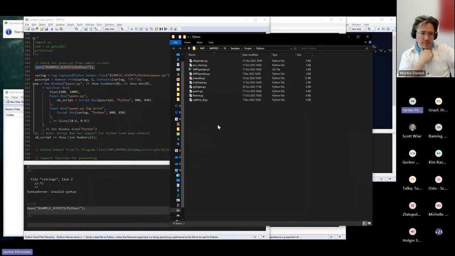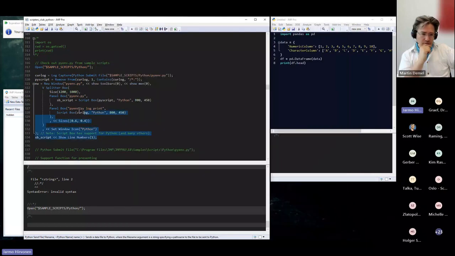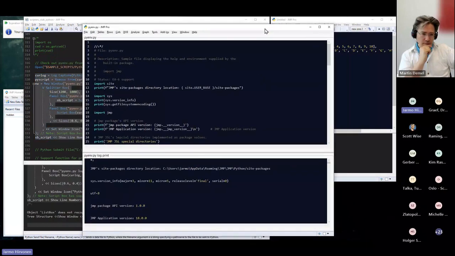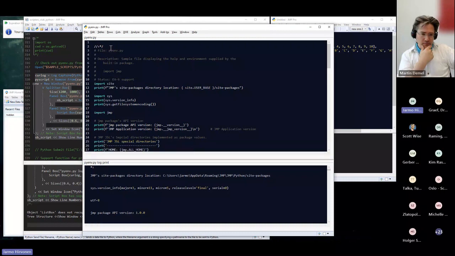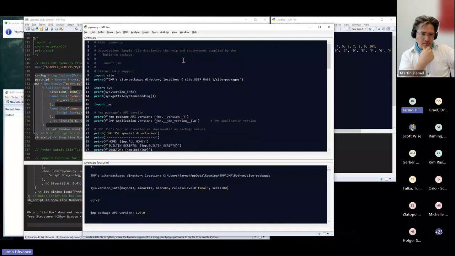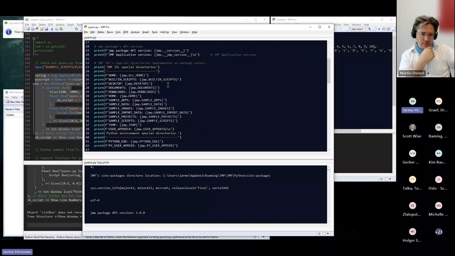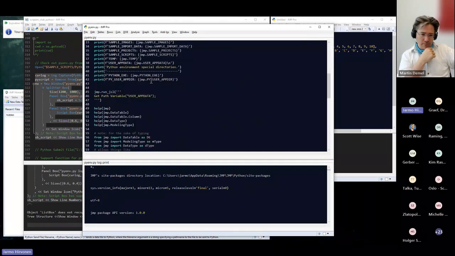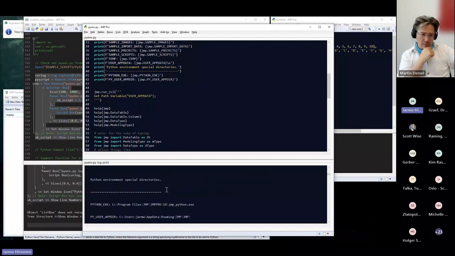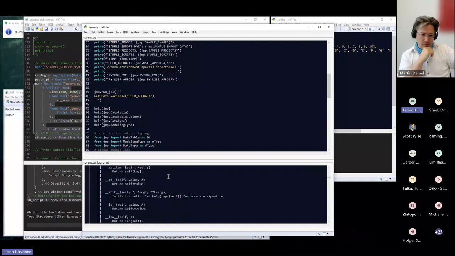Check out these examples. Some are very good examples of what you can do and how you should do some stuff. And this is just an example of the Python environment script that is there as an example in the example files. So this is the file that will be executed, and this is now with the Python syntax highlighting. These basically show all the different constants you have. It runs the help command for multiple different objects that are JMP module specific and so on. And this is then the log. You will get the script so you can check how these are. Run this yourself.